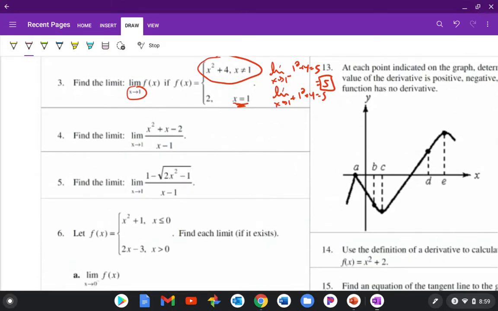For the next one, we're going to start by just trying to plug it in at first. You will see, however, when you plug in 1 into the denominator, you get 0. So that's not going to work. The next thing we probably want to try to do is factor this, see if we can get something to cancel. So the top is going to factor into x plus 2 times x minus 1 over x minus 1. And we will get the cancellation we're looking for. Those cancel out. Leave this with then just the limit as x goes to 1 of x plus 2. We can now go ahead and just direct substitute, plug in the 1, so we get 3.